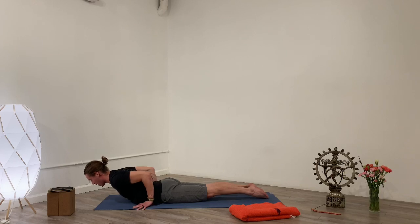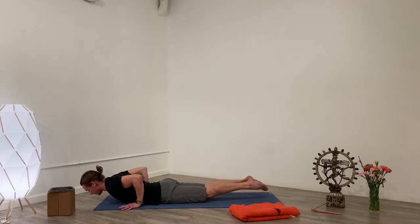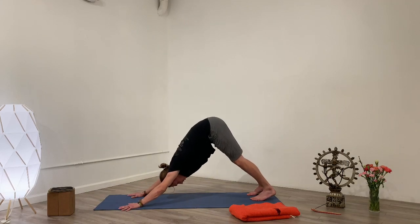On your exhale, option to float the hands. Stay for your inhale. On your exhale, option to float the legs. Stay for your inhale. On your exhale, release. 2 options. You can press to all 4s, and then back to downward facing dog.